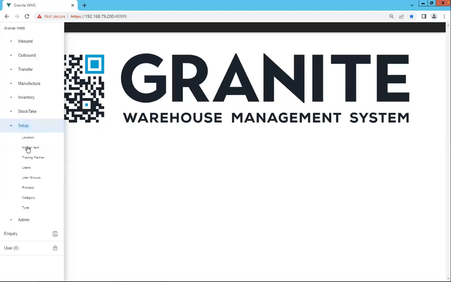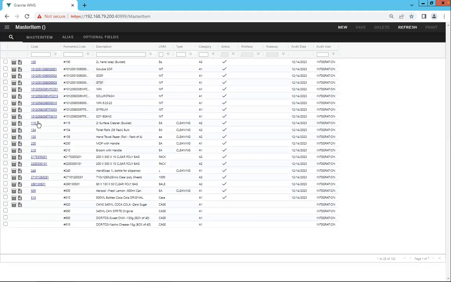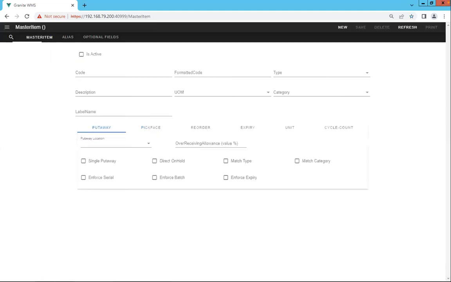Going to setup, master items or item codes, just to show you what the screen looks like. Here I have a list of all the item codes, and if I click on any one of these, I can go and set up specific things about the item. Now, what is important here is that this top piece, most of the time, if I have integration to an ERP, comes from the ERP system. So one doesn't need to add all the item codes. One can also import item codes. And then all the other settings at the bottom are for rules and for setups of certain things. So we help you through that setup.